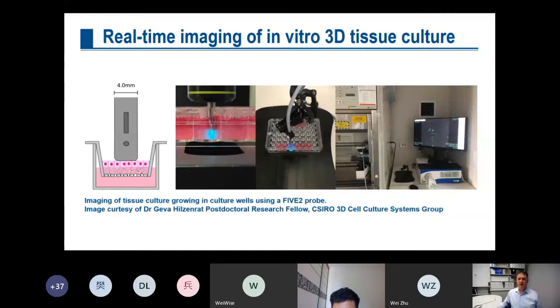Another application of this technology is to image living cells in tissue cultures. In this slide, you can see cells in culture being imaged inside a biosafety cabinet here. When you're using a probe in this situation, you can either touch your tissue or you can have the tissue with a gap between the probe and the tissue, either filled with air or water. And this can enable you to image cells growing in a sterile environment, and you can image these cells over a period of days.